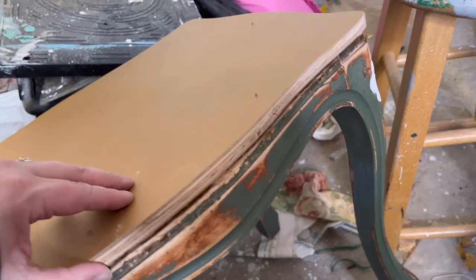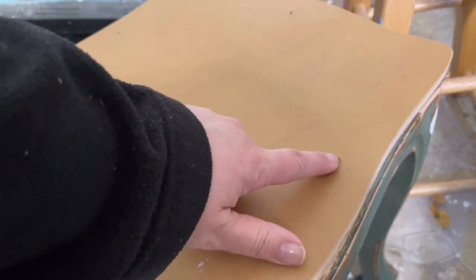Now we have a nice thick tabletop. It did punch through here. I'm going to hammer those down so that nobody gets, they were just a little too long, weren't they? I'm just going to hammer the tip down so that it doesn't poke through the foam. But the next thing is to get some foam down on this and get it upholstered. But for this, that's all I'm going to do, take a hammer and whack that down.